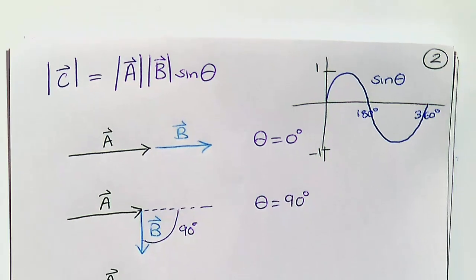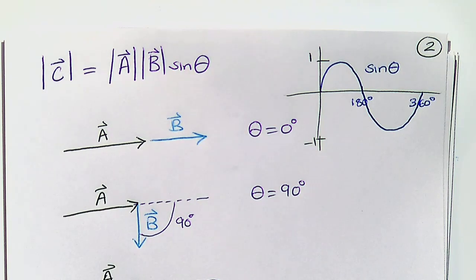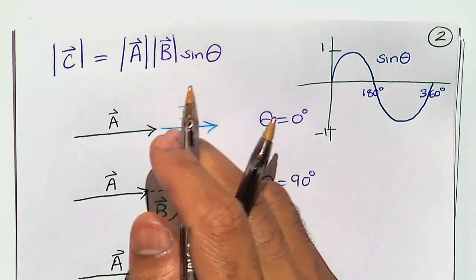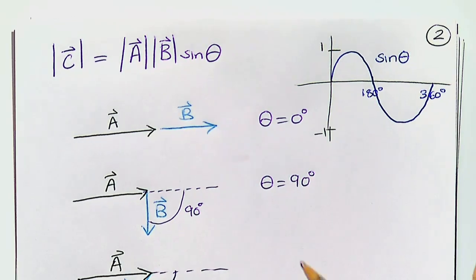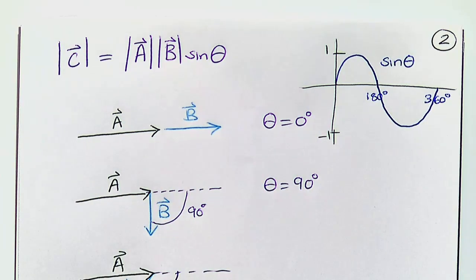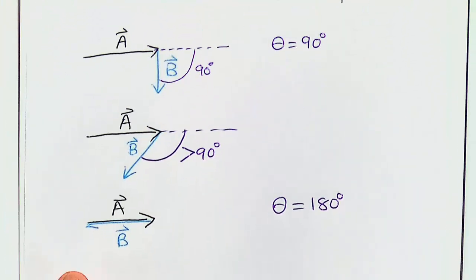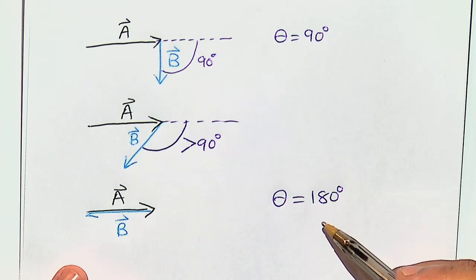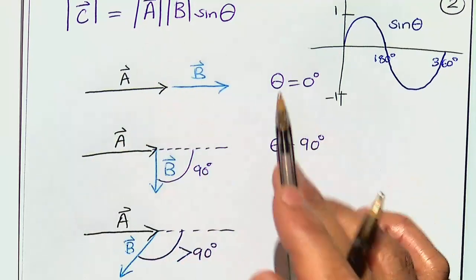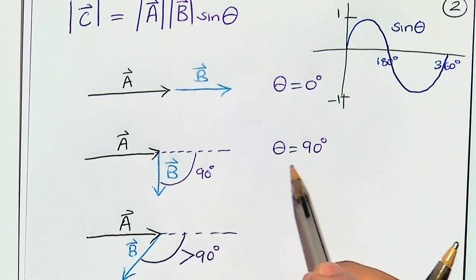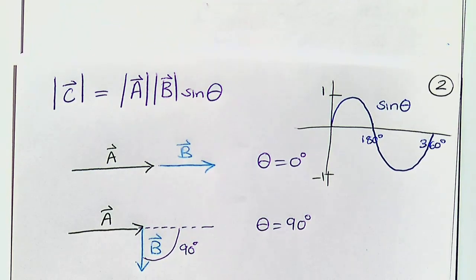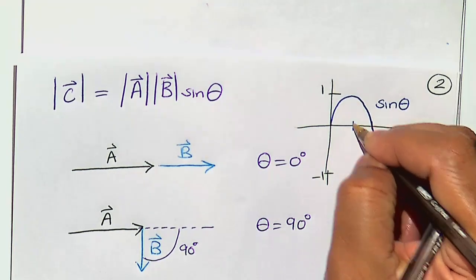All right. If you forgot, no worries, just make a plot on Desmos real quick, and you can see what the sine function looks like. So as the angle changes, the sine function changes, right? If the angle is 0, then the cross product will be 0. Okay? If the angle is 180 degrees, the cross product is again 0. Okay? The cross product is at its largest value when it's 90 degrees. When it's 90 degrees, that's when the sine has achieved its highest value here, right?